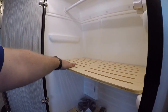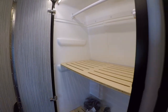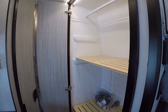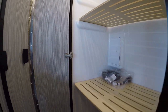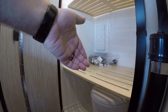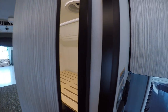These bamboo panels come out extremely easily, so if you want to use it as a stand-up shower you simply take them out and then you have a full stand-up shower in here. The toilet is down below and the bottom swivels to any position you want, whatever is most comfortable for you. There's a power vent in there too to vent out the moisture.